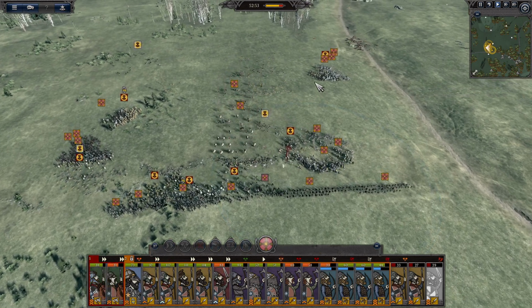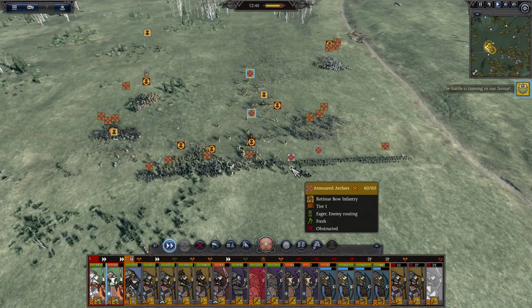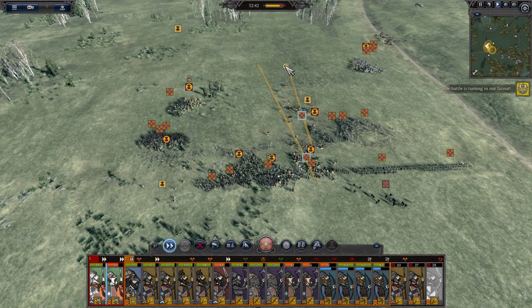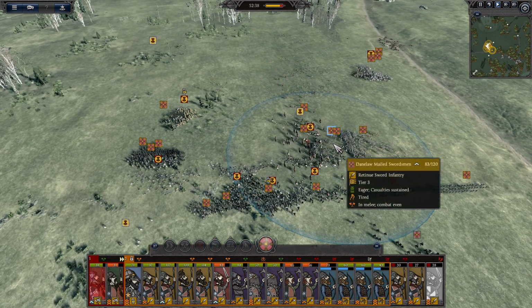And let's start chasing these guys down as well. The battle is turning in our favour. Okay, looks like we're still winning, which does look like we are. We have way more in numbers than they do. Let's pull my cav back again. Let's charge this set of Yom's Vikings here this time.